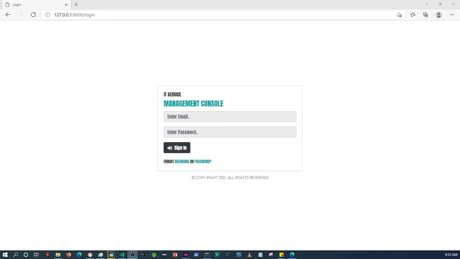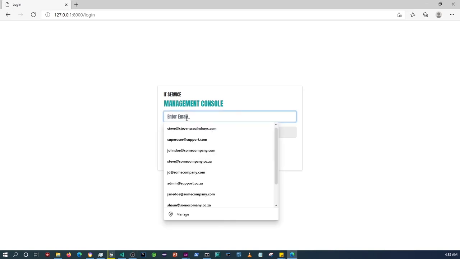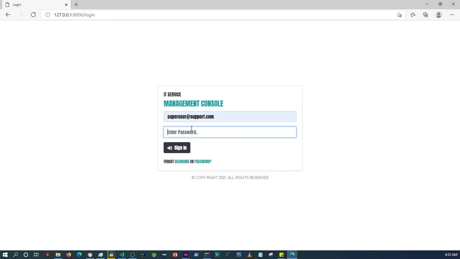But I was playing around with this idea recently, and so basically, this is the landing page for now, which is the login to what I call the IT service management console, but it could be named whatever. Okay, this is the login form, and the first thing I wanted to do is log in as the admin. So what I'll do is show you what I've currently done. It'll take a while to log in, but yeah.